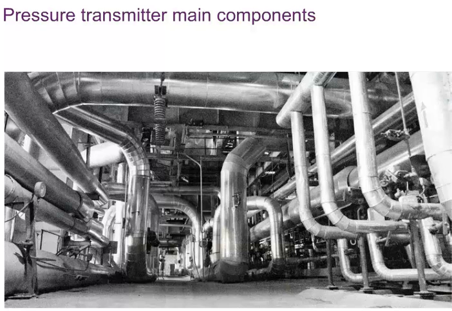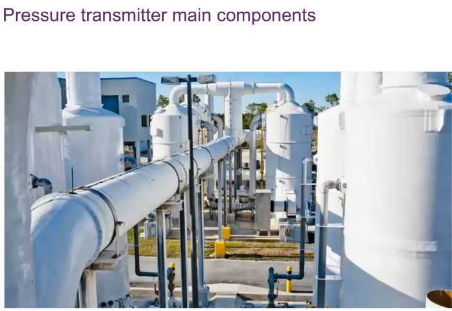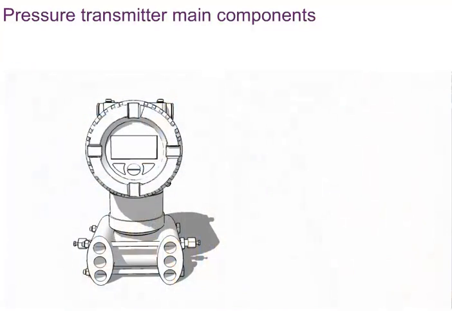Back to the past. Many years ago, the most common type of pressure transmitter was pneumatic, converting the physical input into a physical, proportional air or gas pressure signal. Today, this technology is used only in few cases, such as those in which electrical energy is not readily available. The picture shows the main components of a typical differential pressure transmitter.